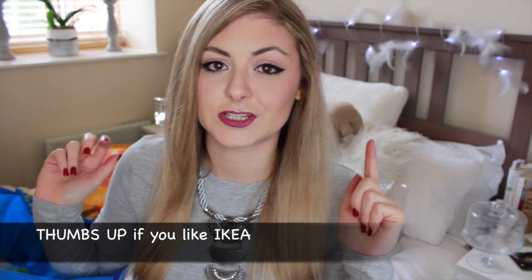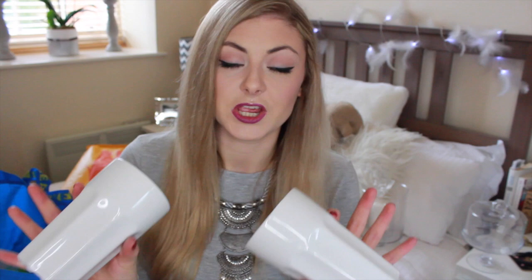The next place I went was Ikea — I went yesterday and I got some really random things I've wanted to get from there. Two of them are these really opaque white mugs — to me they're like American soda glasses. With hot chocolates, whipped cream and marshmallows on top they're really lovely. They were only £1.70 each and I got two. They've also got them in baby pink if you're interested. Whenever you need a really big glass and feel really thirsty, little ones just aren't enough, so you can always use these for squashes as well.